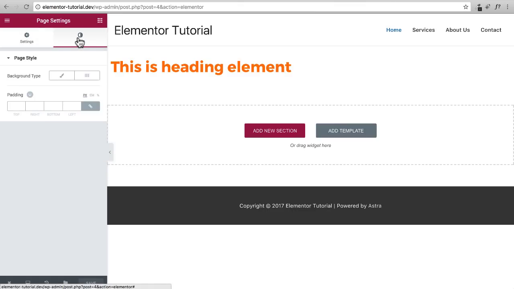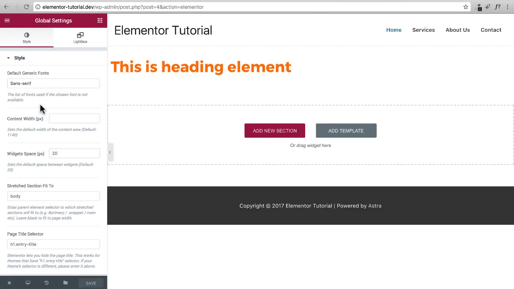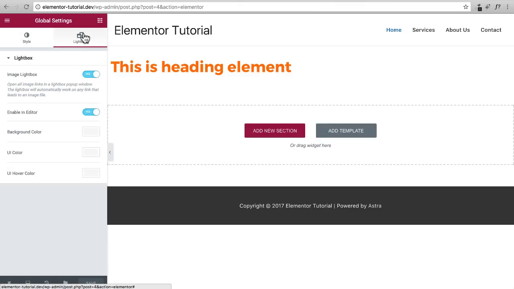Okay, so I'm going to go ahead and click on style. There's some more settings here, so you can set the default background color if you wanted right here. Okay, back to the hamburger icon. We also have some global settings right here having to do with fonts, but a lot of this was in the back end settings that we already looked at for Elementor. And then we also have this lightbox option. What this is doing is giving you the option, if you put an image into your page, making it so someone can click on that and the image kind of pops up like a light box and it's larger and they can look at the picture. And that's your settings right here.